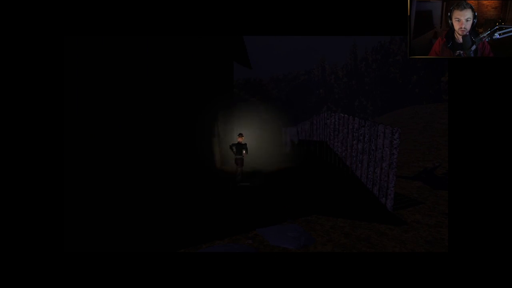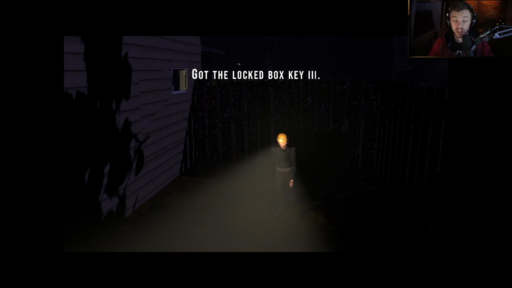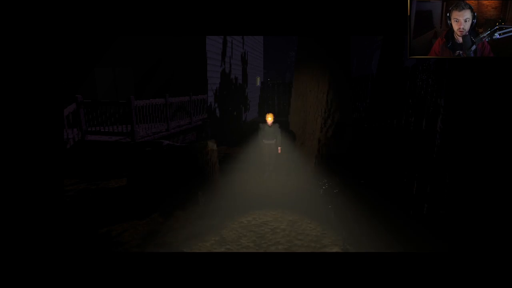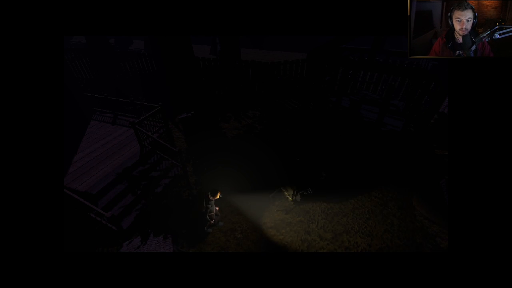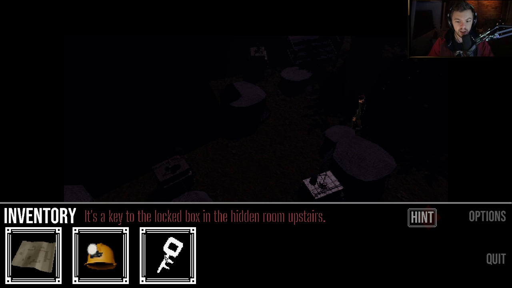Outside. Here. Is there even any locked doors left? Got the locked box key 3? Well, where the hell is that one? Oh yeah, I might say, in the hidden room upstairs. Oh yeah.